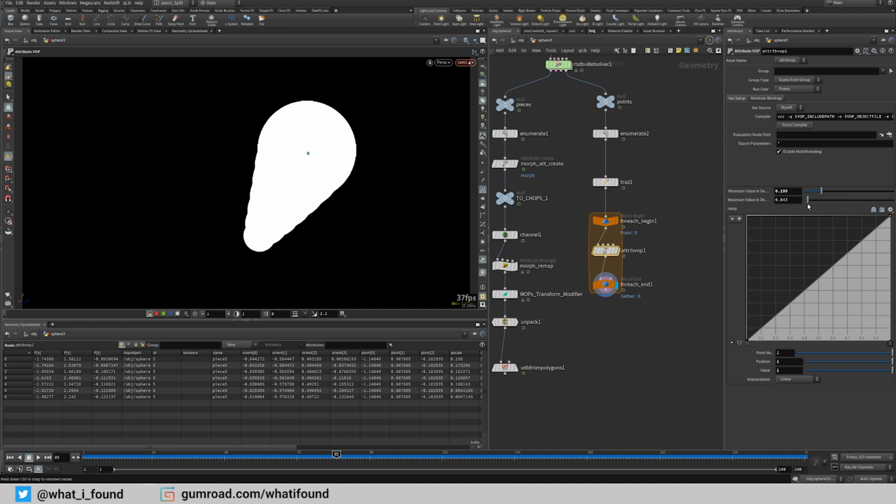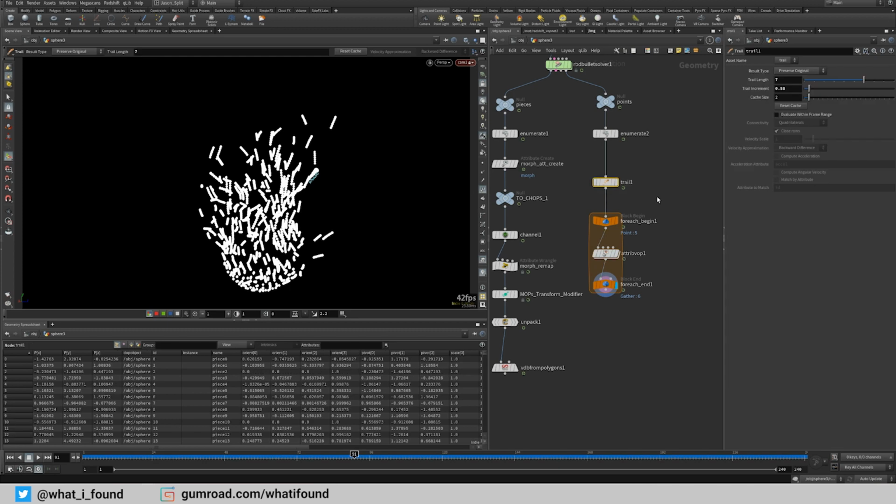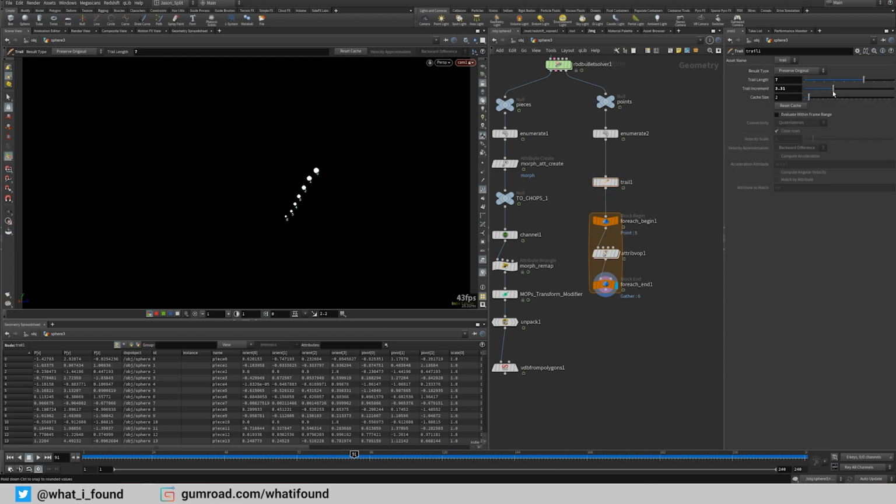And my minimum value, I don't want it to be 0 either. There we go. And now I have a little bit nicer ramp to use rather than trying to deal with these super small values. All right, so let's see what this is doing. Let me turn my point numbers off. Oh, and I'll show you this as well. So now no matter where I go, if I put a ton of points in there, it's always going to have that smooth trail, or that smooth taper, which is what I was after.